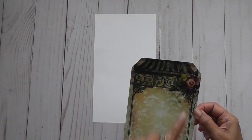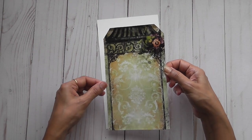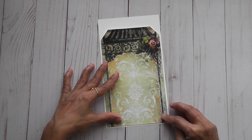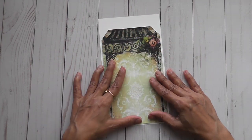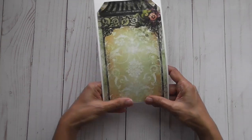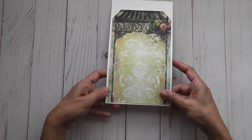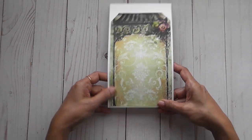Now I have put glue on all sides and I'm going to place this white cardstock evenly, leaving even space from all three sides. If you are comfortable using score tape, you can use score tape as well. I always like to use this tacky glue because if you feel that the sides are not even, you can easily manipulate it.